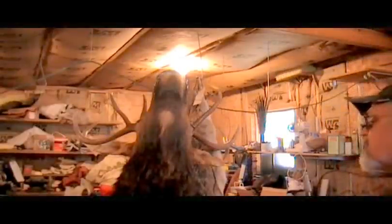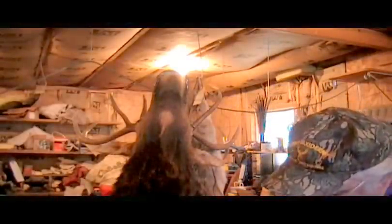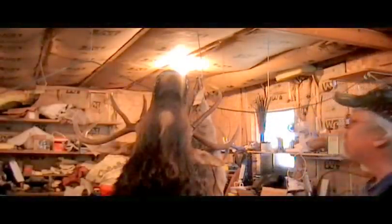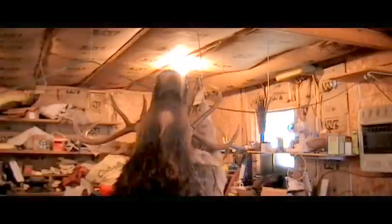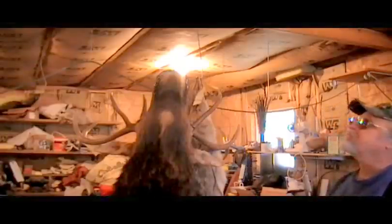Okay, what we got going here is this elk. We're going to do a finishing tape on an elk. We've done a lot of work on it already. It's all dried up. It's been drying for a good month or so. Elk take a long time to dry out. So what we're going to do is we're going to start finishing it.